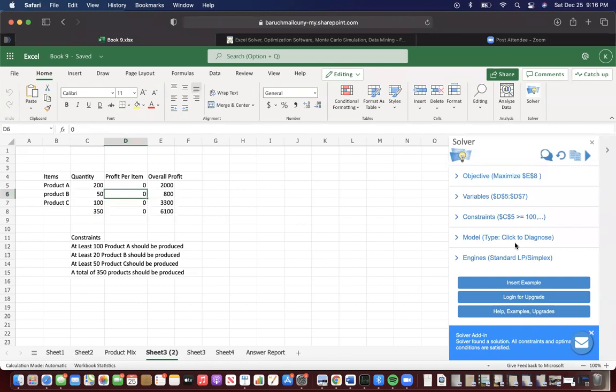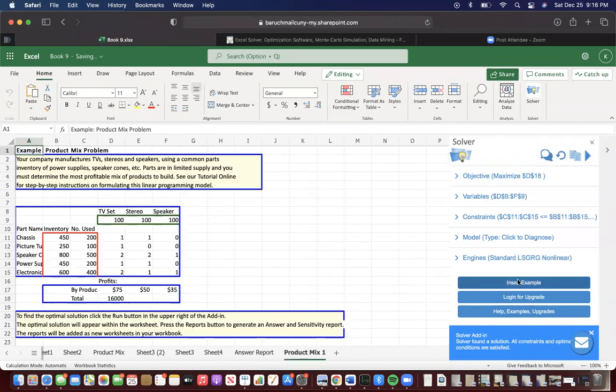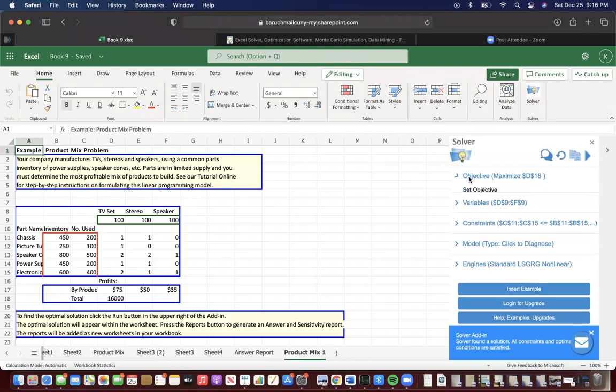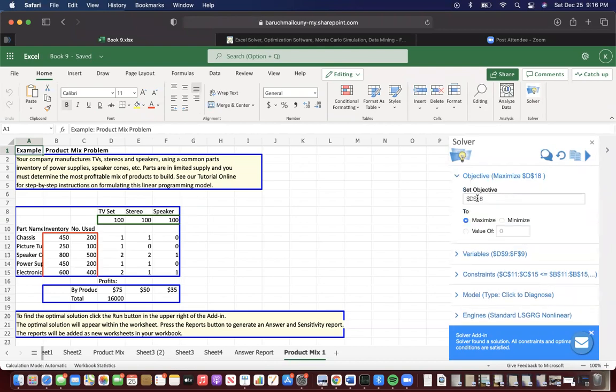So let me try inserting an example. Okay. So here, like they said, the maximization at D18.